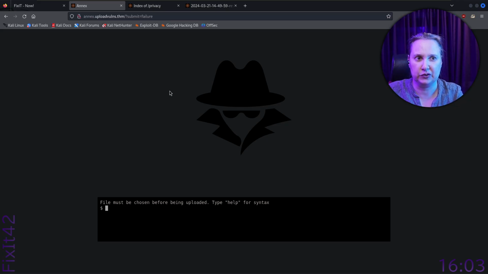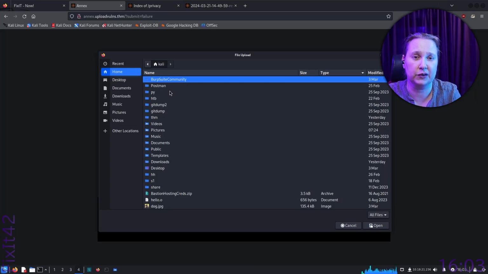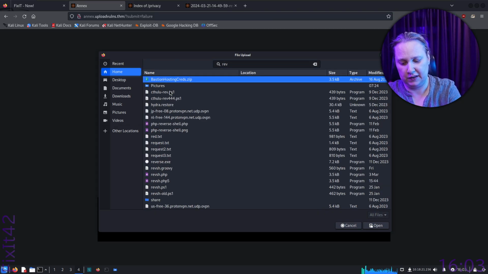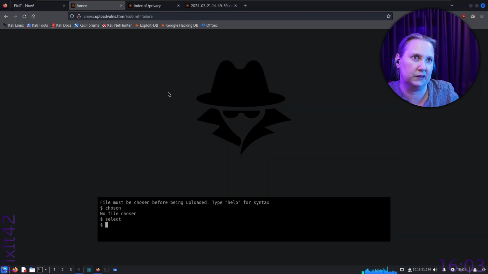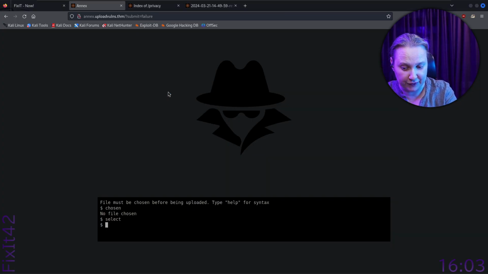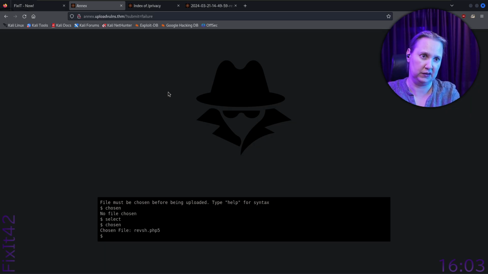File must be chosen before being uploaded. So if we do chosen now, no file is chosen, so we do select. This is not even logical, because we could upload the images without using chosen.